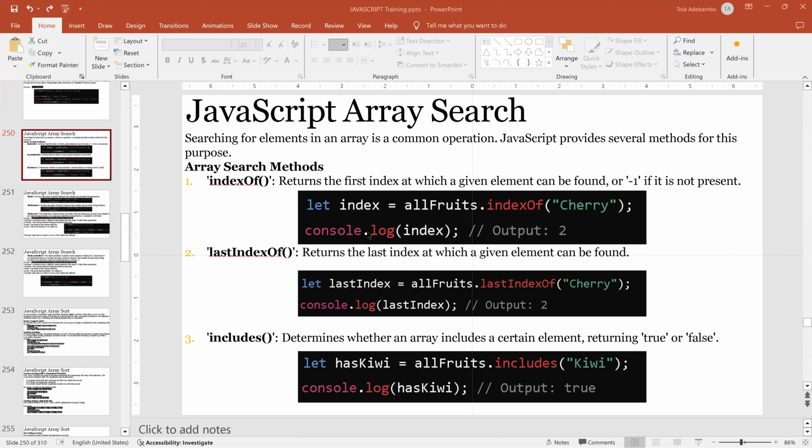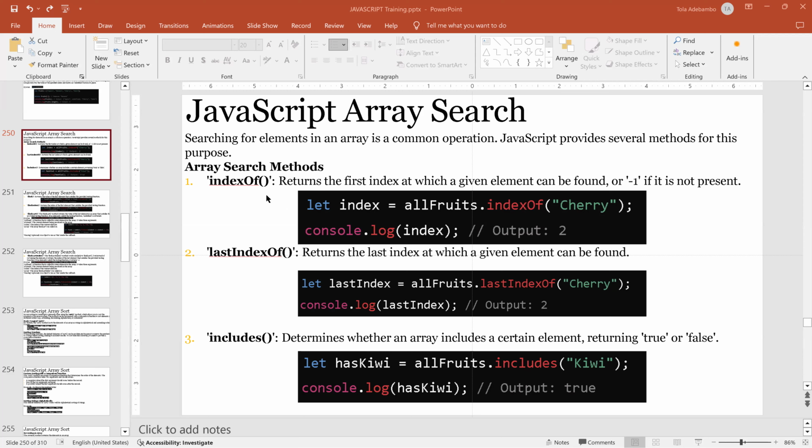Array search is simply, as the word suggests, a way of searching for something within an array. Searching for elements in an array is a common operation, and JavaScript provides several methods for this purpose.